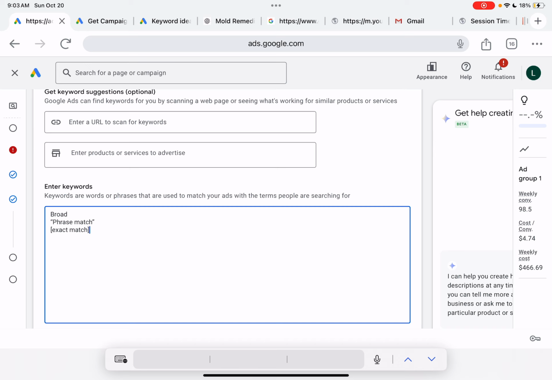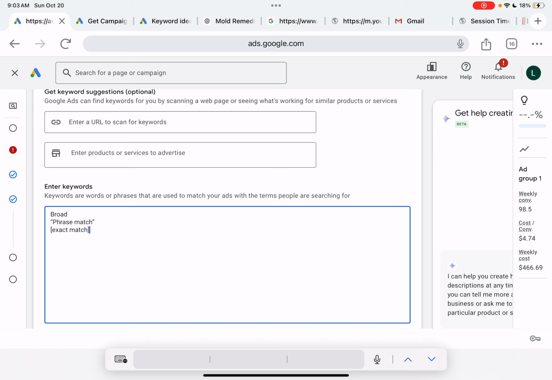Broad, you'll probably not be using in a local service-based ad, because with broad, your ad will show up for anything remotely related to that keyword. So if you put flooring as a broad match, that means anything remotely related to flooring, your Google ad will probably show up for it, and it'll be a waste of time and money and a headache.